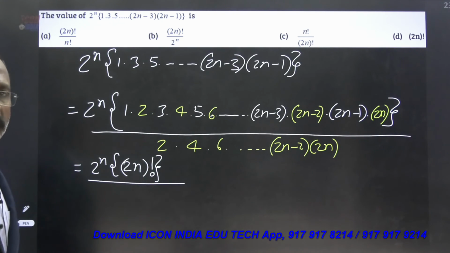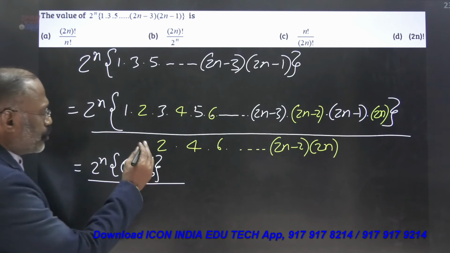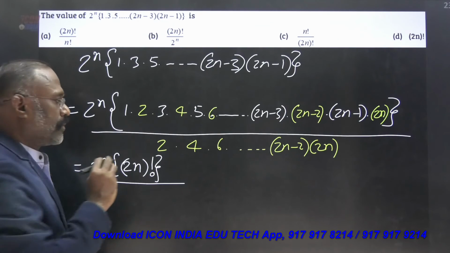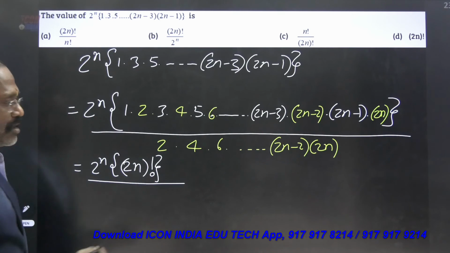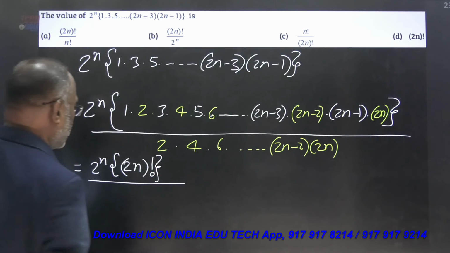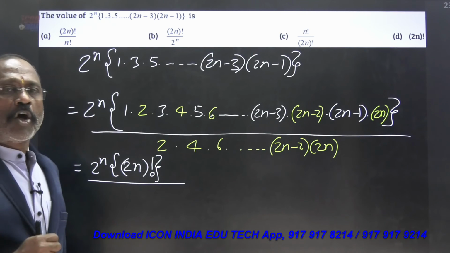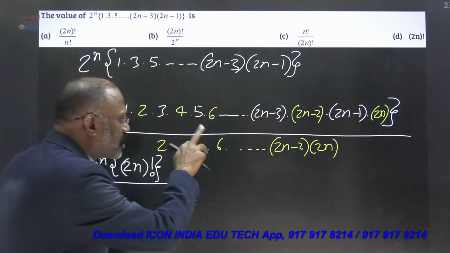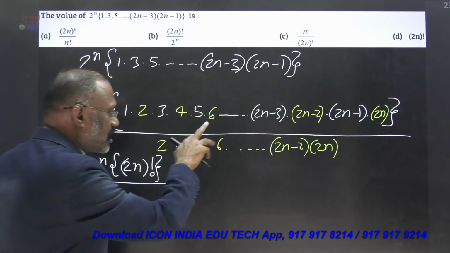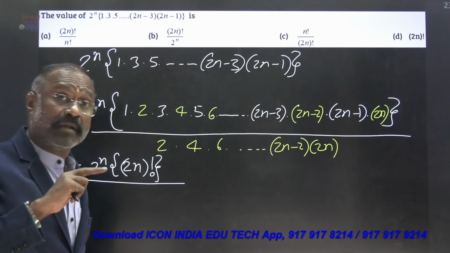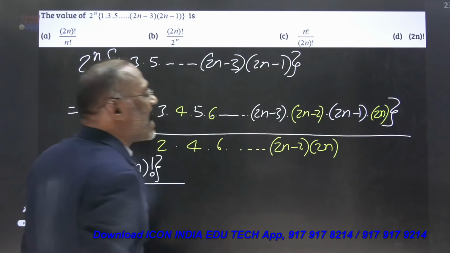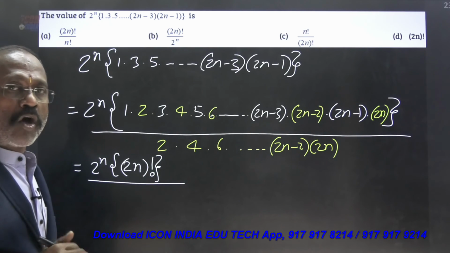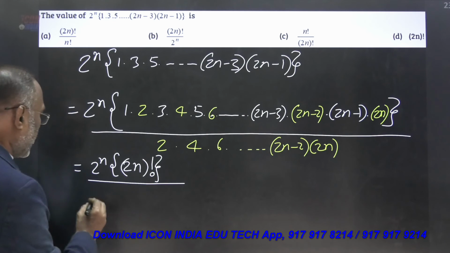Let us now simplify the denominator here because these green numbers are now combined with the factorial like this. Now the denominator numbers, you can clearly see, my dear boys and girls, there is 2 common in every factor. 2, 2, 2, and in the last two factors also you can take out 2. If you take 2 common, how many 2's will be there? Because these are alternate numbers up to 2n, half of the terms will be there. Half of 2n will be n. So n 2's will be there.